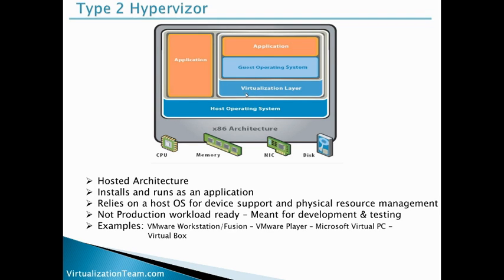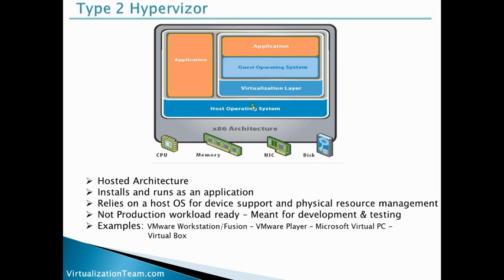So if you remember the VMware Workstation demo I gave in an earlier lesson, in the What's Virtualization lesson, VMware Workstation was installed as an application in a Windows machine. So it's installed over another operating system. Then on top of that, you start installing the OS and so on. You create your virtual machine and you install the OS and application within that virtual machine.